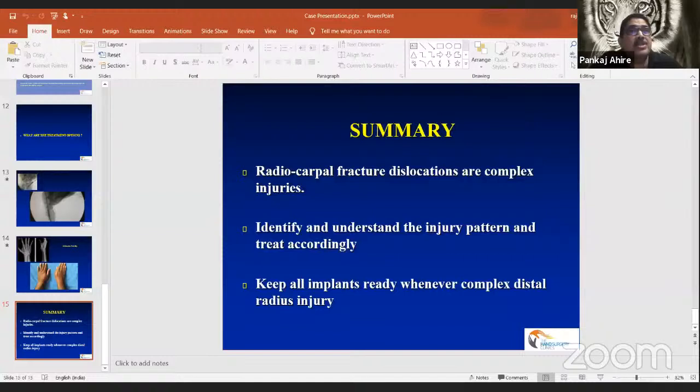Since Jindal sir brought out the discussion about RSDS index, I would like to ask our expert panel, how many of you consider putting these patients on some kind of a prophylaxis in terms of vitamin C or some pregabalin to minimize the chance or risk of pseudex? Sir, Abhijit, we will just come back to that question at the end of this case. Sure. Dr. Jindal, please go ahead.